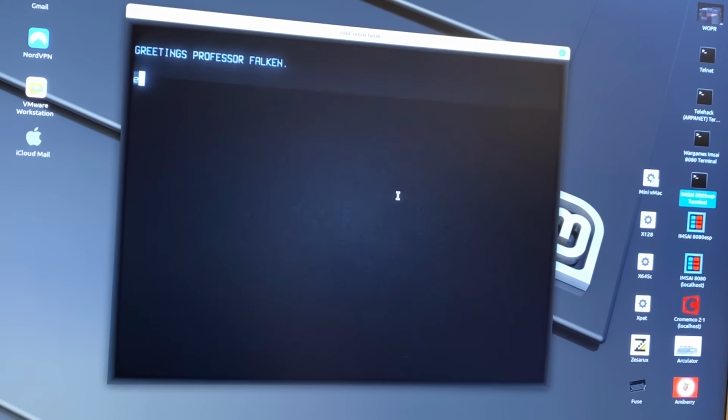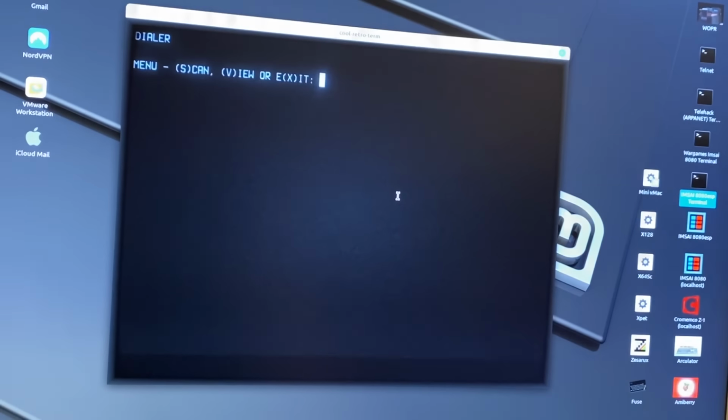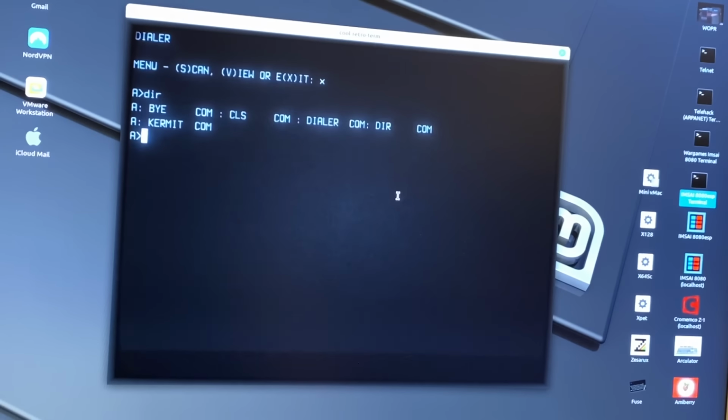So we'll exit out of there and back out of the dialer. That's effectively taken us back to the simulated IMSAI 8080, and when we're done with that, we can type bye, and then you can see it's come up, no carrier, hang up.